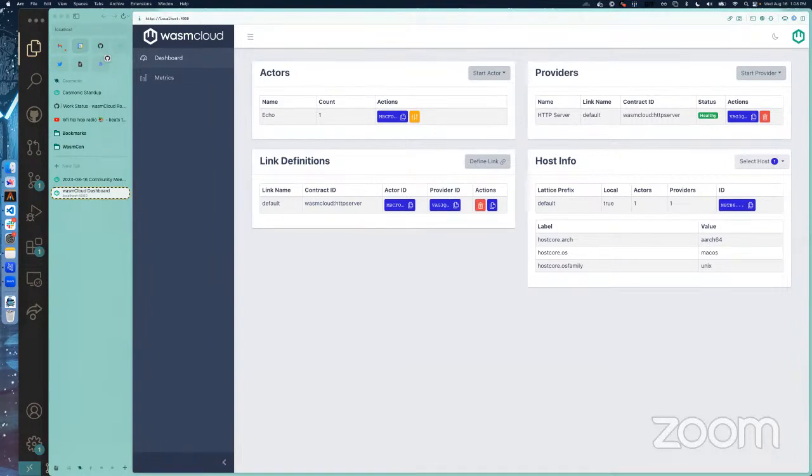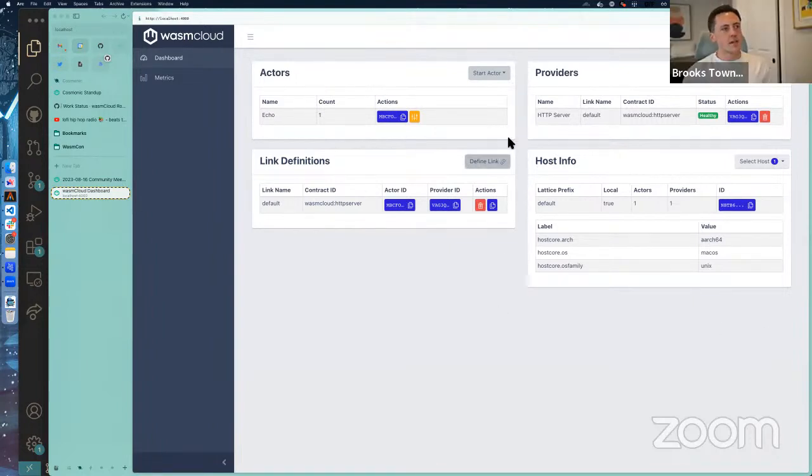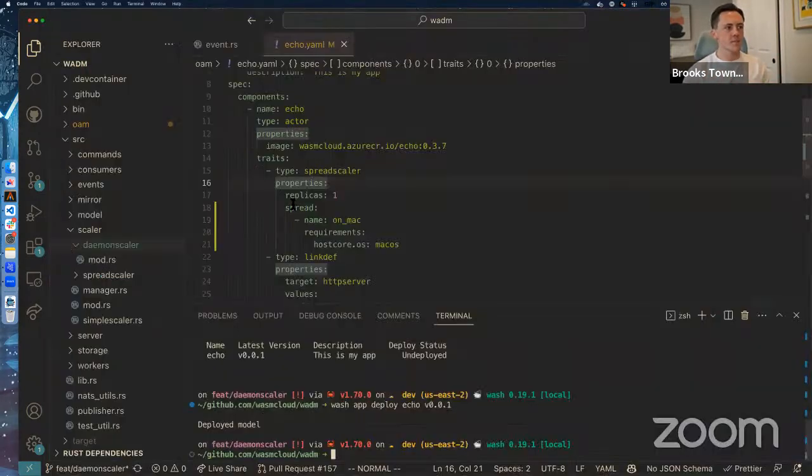Now, what I really wanted to have is, depending on the application that you're writing, it could be really useful to be able to dynamically scale this application based on what infrastructure comes into the lattice. So if another host comes up with a matching set of labels, we may want to spin up an entirely duplicate copy of this application.